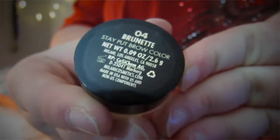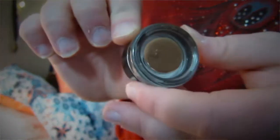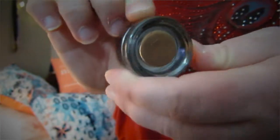Also with Milani, I purchased a brow pomade in the shade brunette. My previous brow routine was using an elf gel, then a pencil, then eyeshadow. With this brow pomade I can some days get away with just using the pomade alone — this stuff works awesome. I love it and it's pretty inexpensive. It comes with a little brush that has the brush tip and a spoolie on the bottom.